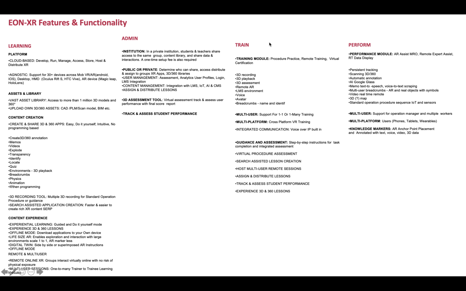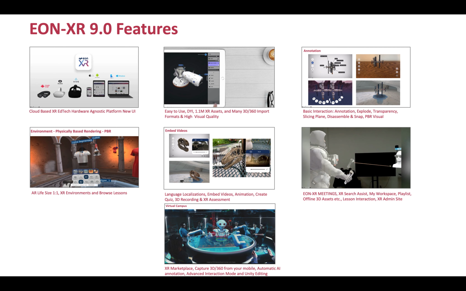But also the training and the performance modules. The training obviously includes things like guidance and assessment, the ability to be remotely and multi-users in meetings, which we call XR meetings, the performance related modules also with persistent tracking, and a lot of new features that are coming up in 9.0 and also shortly after in July.